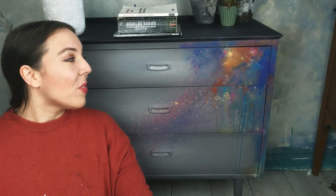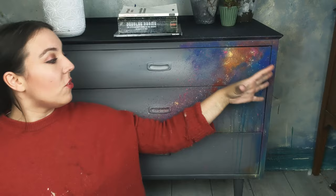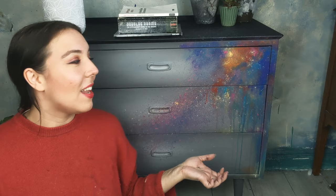So what I have behind me and what I will be showing you today is how to get this really cool and funky abstract piece. It's an MCM piece, which stands for Mid-Century Modern, and believe it or not, it's my first ever MCM piece. We've got this really cool monochrome look here, and then this really big cool splash of colour totally contrasting this piece, hence the reason why I decided to name it Technicolor Life. So stay tuned, guys, and I'm going to show you how to get this look.